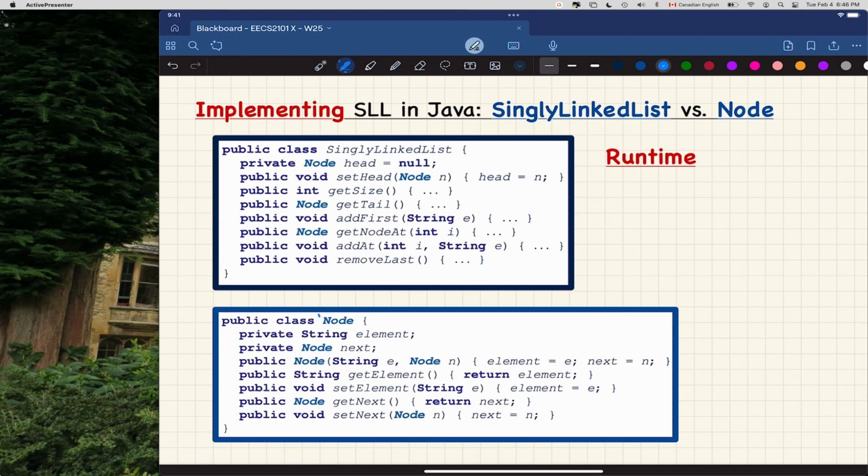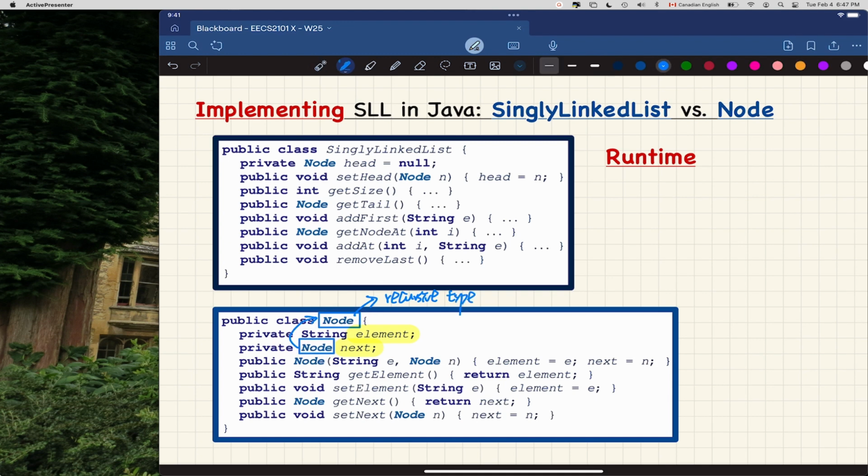When we talk about node over here, you can see that's a type, an individual node. You will see we have 2 attributes there: element and next. Notice that the next node has the same type as the class itself. I'm pretty sure I've seen something like this. Formally, it's called a recursive type. Just like you call a method recursive if it calls itself, you call a type recursive if it refers to the same class where it is defined.